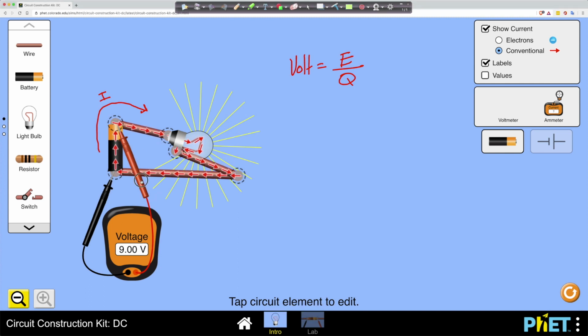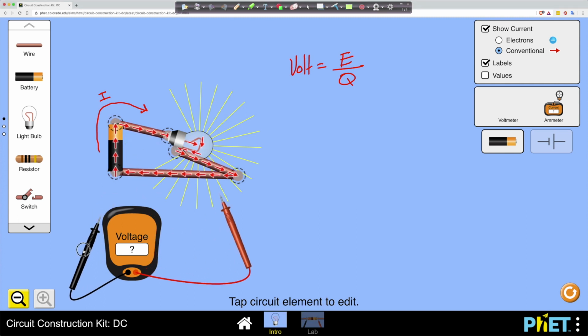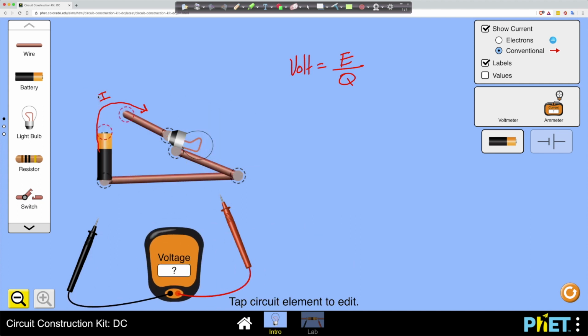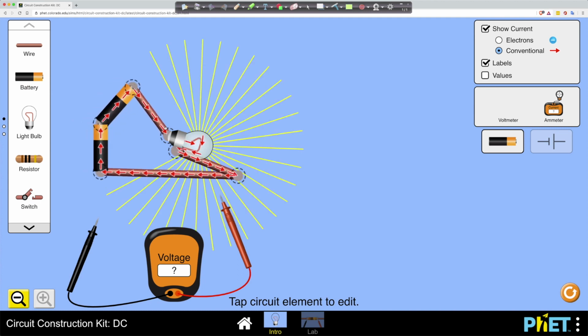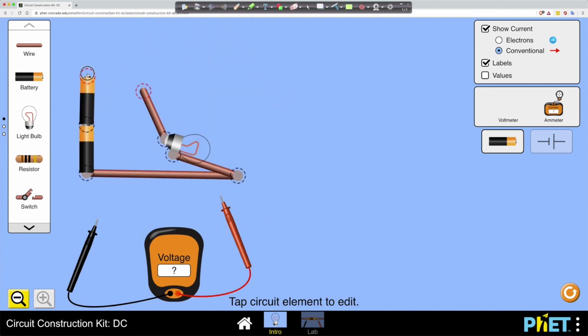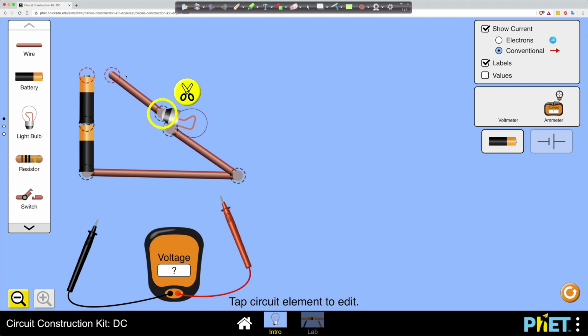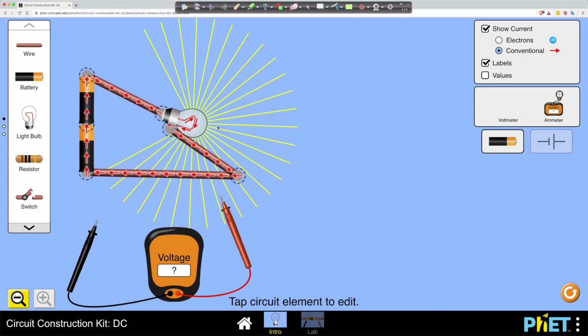All right, so now I'm going to take my little meter away and break this apart. And now I'm going to add another battery. Let's see if I can get it a little straighter there. Okay, so now I've doubled the size of my ladder for my water slide. If I double the size of my ladder, what should happen in terms of the flow? Well, as you can see, the flow is much faster.